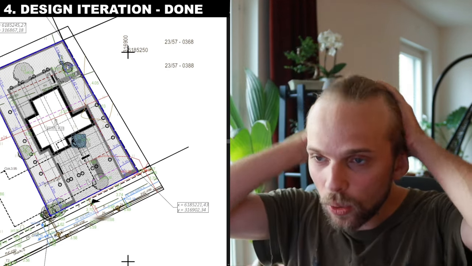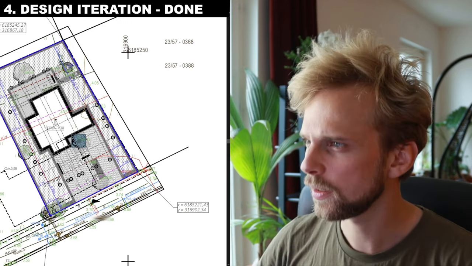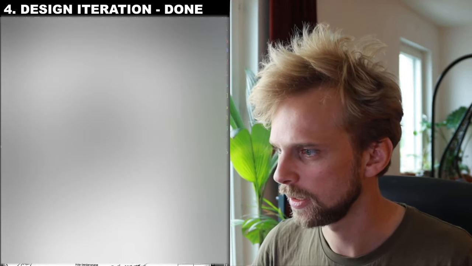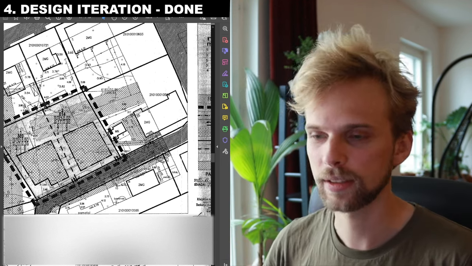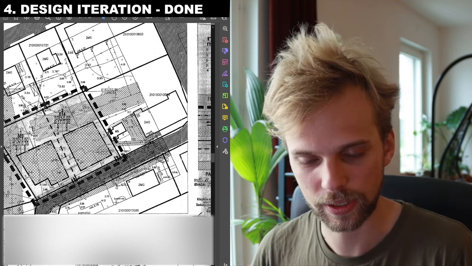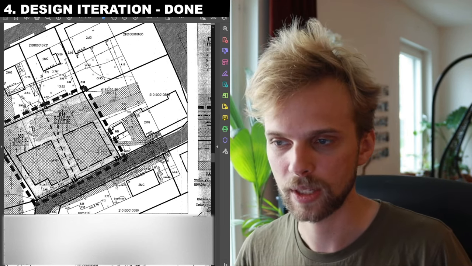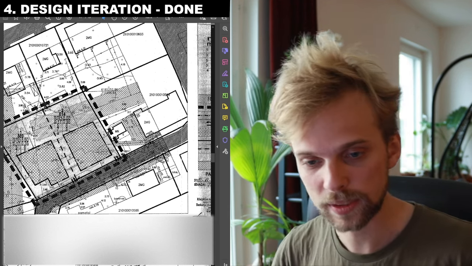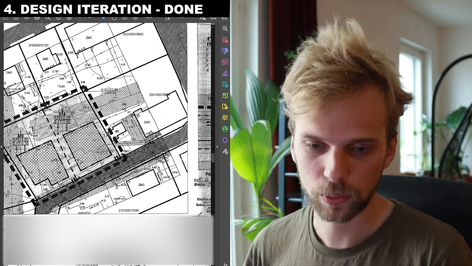Well, we need to change what's called a detailed development plan. A detailed development plan is exactly what I've shown you here, where is it? There we go. This thing right here that is owned by the government. So we need to write an official form where we ask the government to first move this rectangle further into the site, and second of all, change the site density from 0.17 to 0.22. And technically, it's possible to do, and we will be doing it.